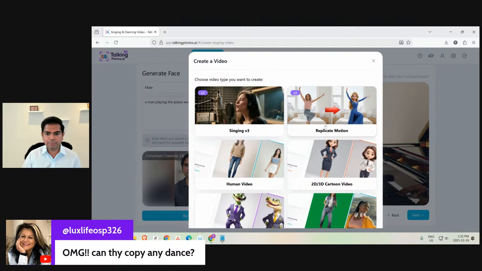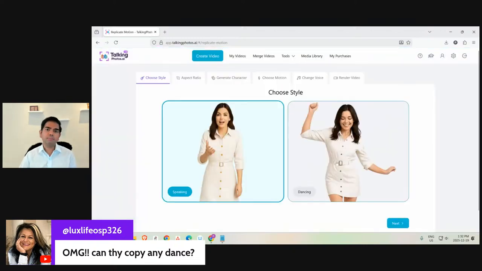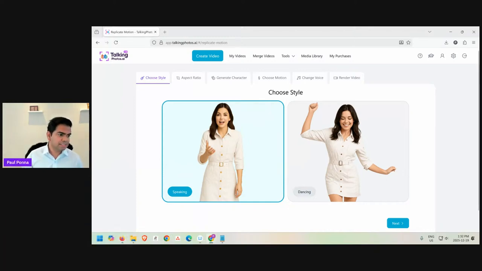Okay. Now, can I copy any dance? That was the other question that came in, for replicate motion. Yes. You can upload any video and it will replicate the motions, including the voice. In the example I showed you, for some reason the audio was not playing for the voice. But yes, if the character is speaking and talking like what I'm doing right now, it will replicate that. If the person is even dancing and moving their lips and singing, it will do that too. Effectively, the same motion of the original video will be replicated, or copied is the better word, if you want to use it. That's the other question.